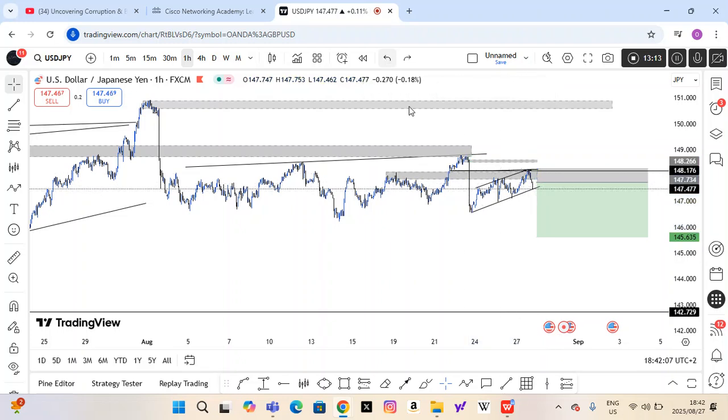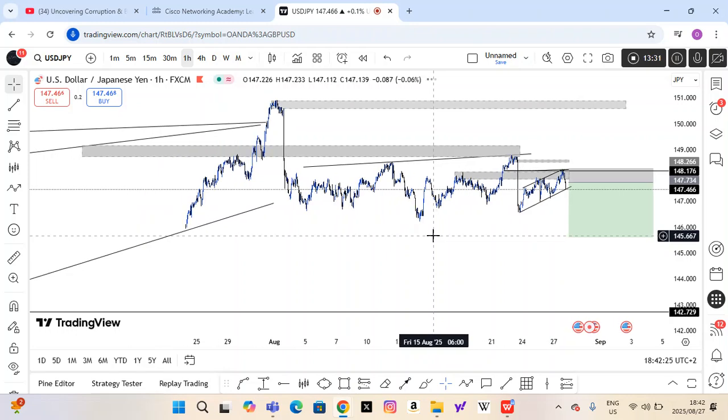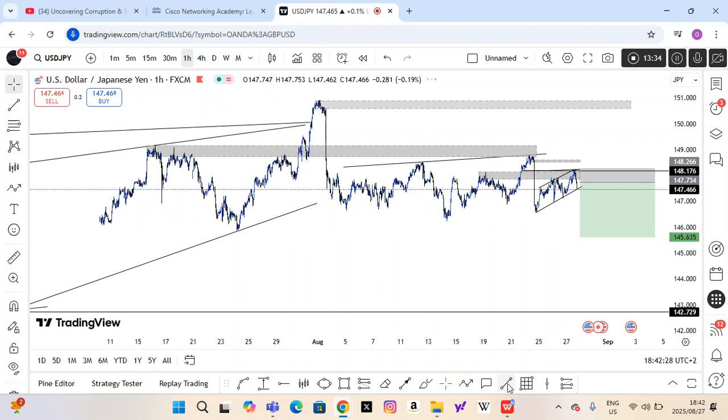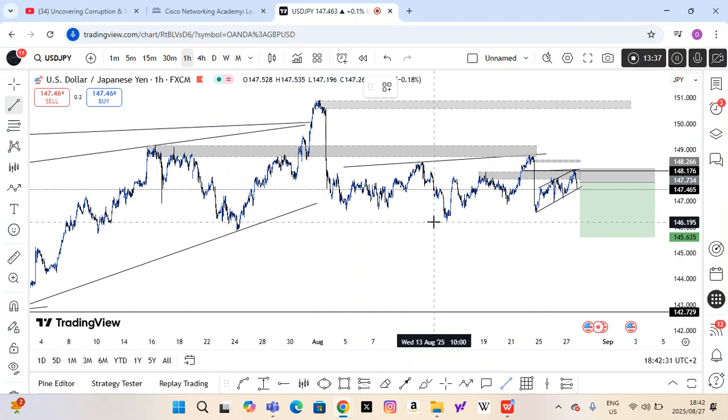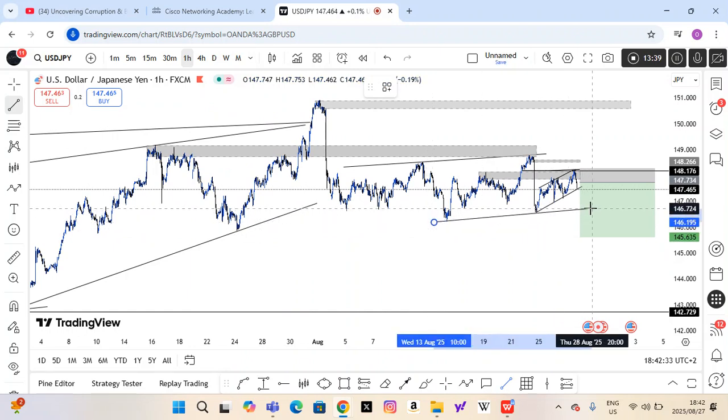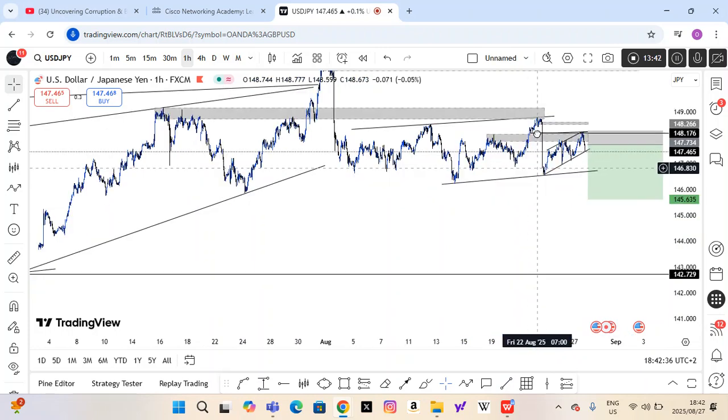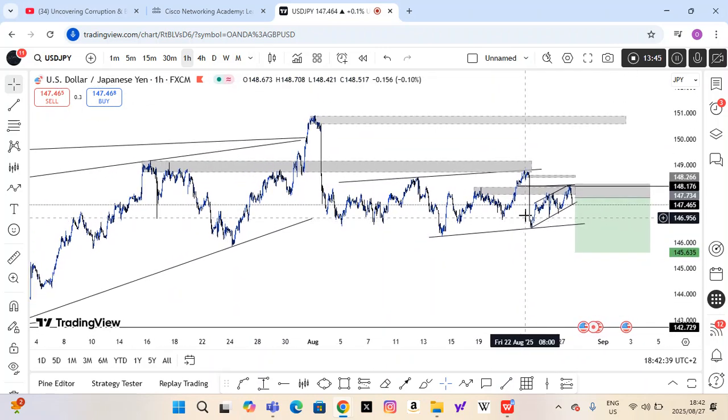And then if price broke out like this, then I can wait for what? For a reduced risk entry. Then I can continue with it. So there are still plenty of entries on USD JPY, and as you can see, this is actually a correction on its own. So I'm now trading this mini impulsive phase, this one over here. I want to continue with this pattern over here to the downside.